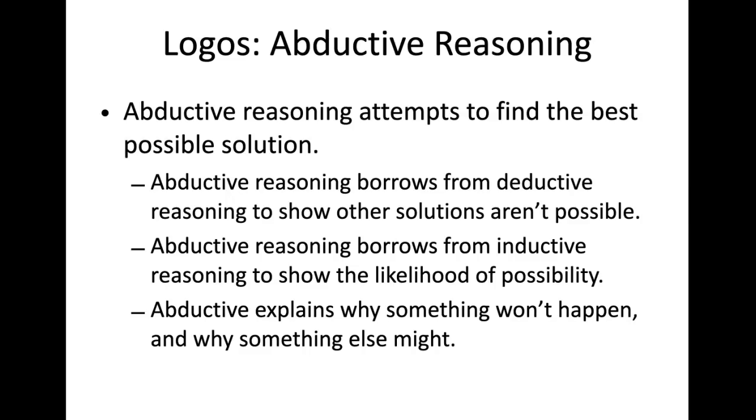Whereas abductive reasoning is more about showing that something is likely to be true by using inductive reasoning. So you would argue inductive reasoning in the reasons to support your claim, or the reasons to support your thesis. But when you get to the opposing views, you'd use deductive reasoning. And that combination is called abductive.